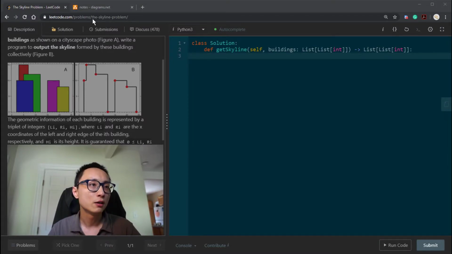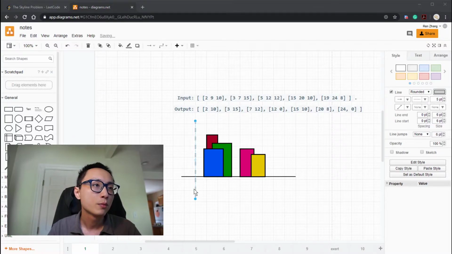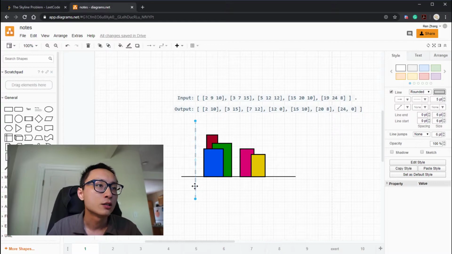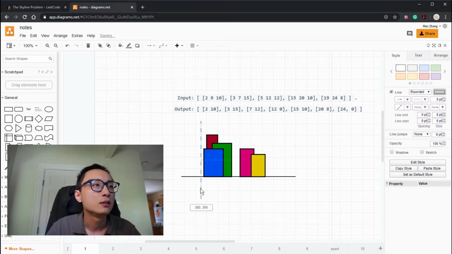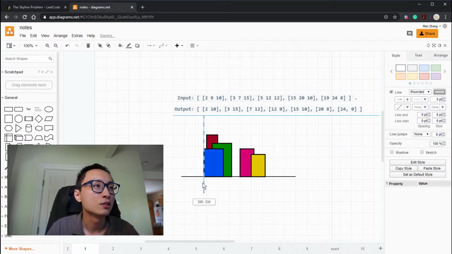How do we go about solving this? I basically just copied that example from the question over to this software so that I can do a little more exploration interactively. Just imagine that we have a line that we can swipe through this problem space from left to right. We do this from left to right because the contour encoding is in this format, sorted by the x. So just imagine that we are swiping this line through this picture.